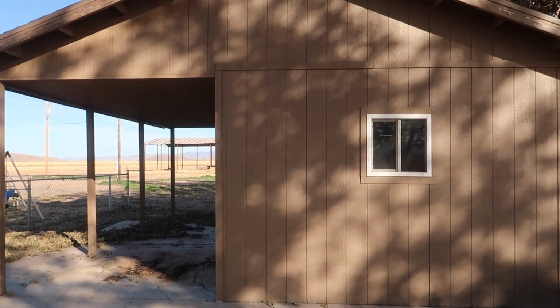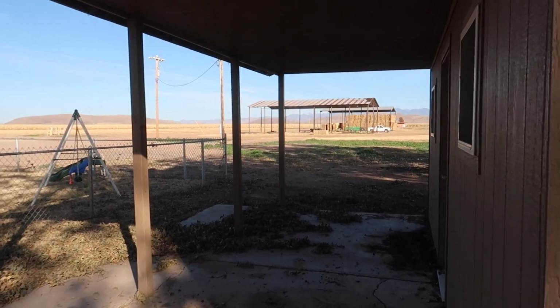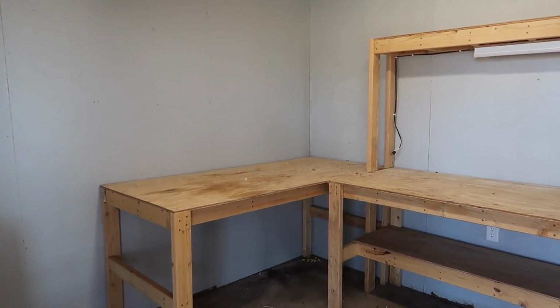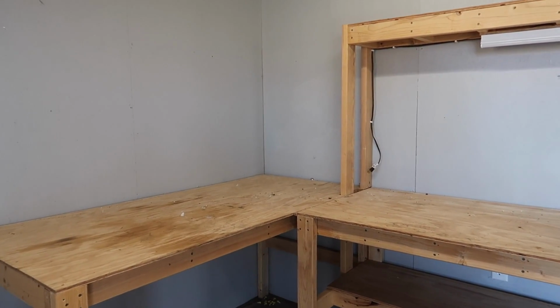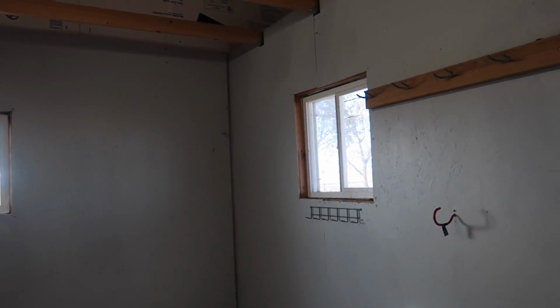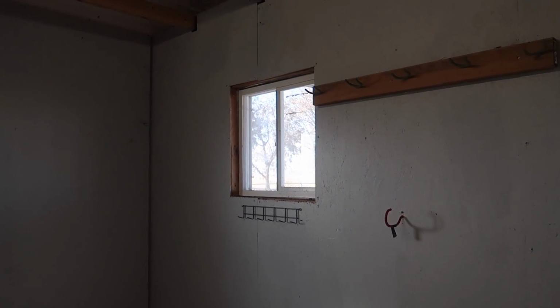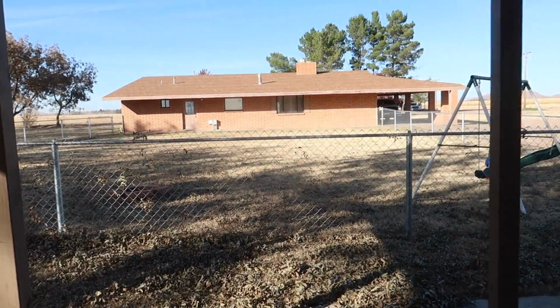And then back here is our shed slash shop that my husband and my brother-in-law built. Had a little porch right here that we would park the mower underneath and stuff. And this is what it looks like inside. Nothing too exciting, it's just a shop. My husband built this little thing that he could work on, keep his tools and all that kind of stuff. So yeah, it was just a basic shop where we would store stuff. I made this little hanger thing myself to hang my rakes and shovels and broom and all that kind of stuff. Okay, so heading back out of the shop, you can see the back of the house right there.